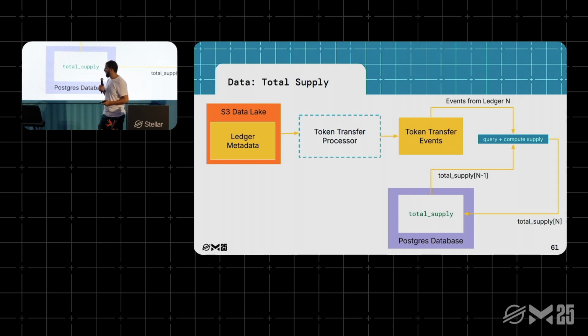As an optimization, we can exclude any data points where nothing happens. So our database can be sparse, and it can only include the total supply data points where there was a net increase or net decrease. No need to store data points where the total supply remains the same.